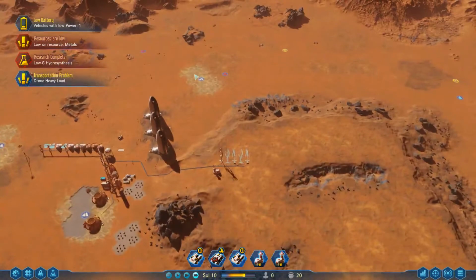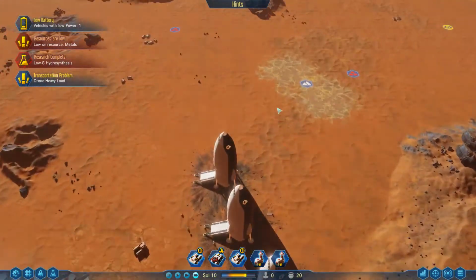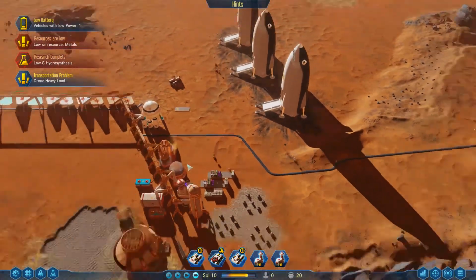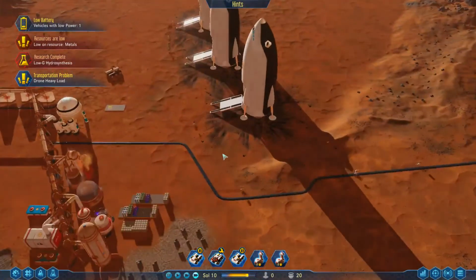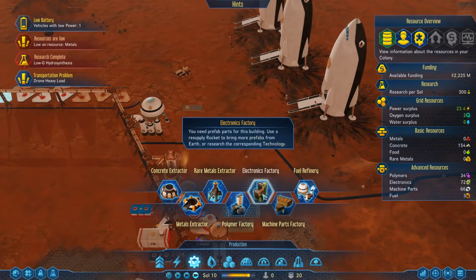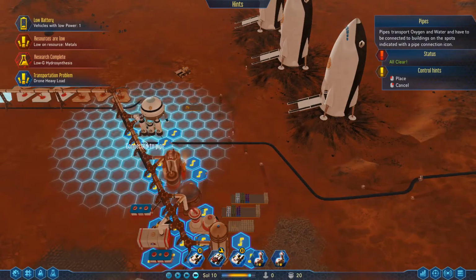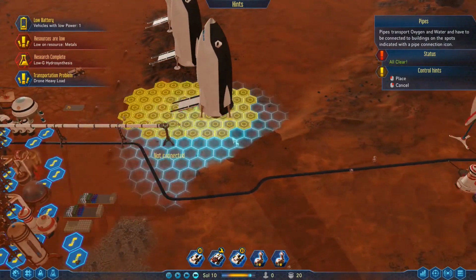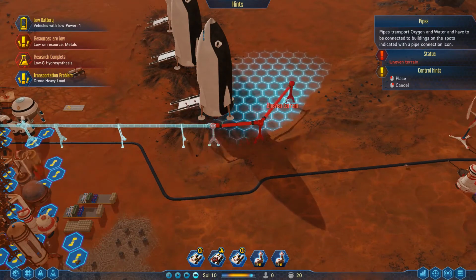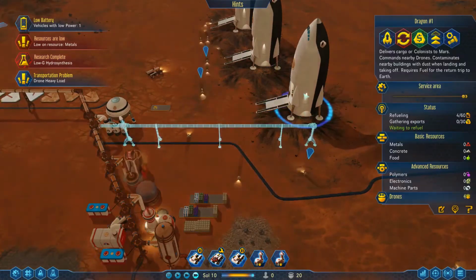So we're gonna build here because we have metal deposits. So how are we gonna get there? Well, let's build our pipes first. The pipes, of course, are in life support, silly me. Can't build around the rocket.